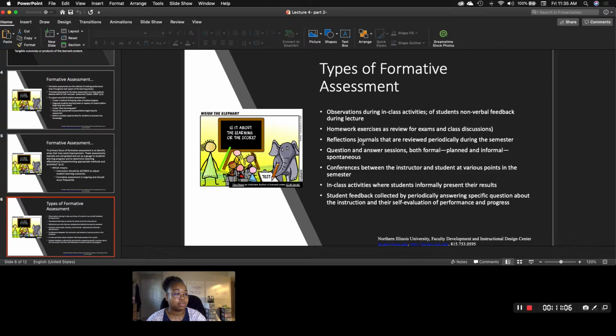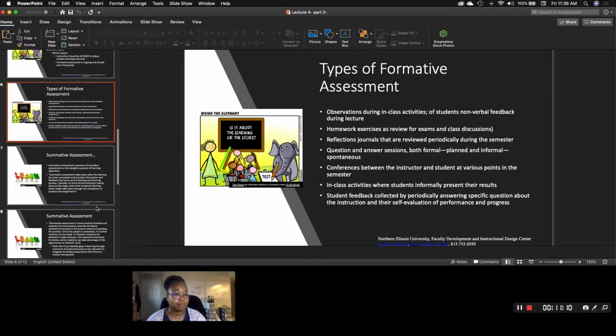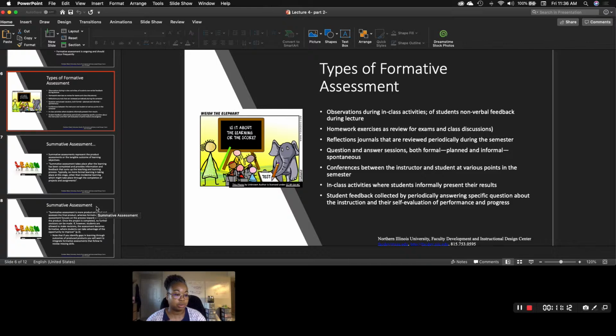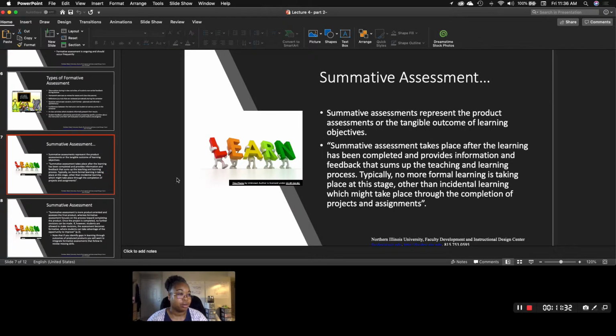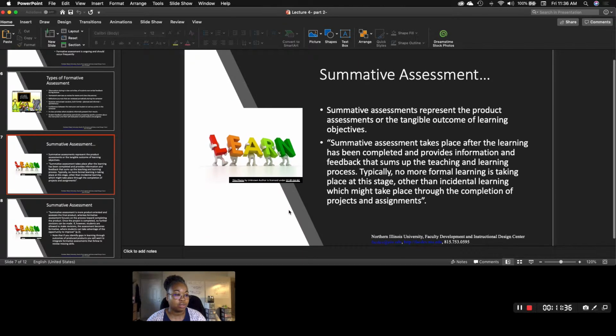And these are a few types of formative assessments that you can look over on your own time, because I don't want to take too much time. I'm already at 11 minutes of this lecture, so I'll speed it up. But there are lots of different ways that you can assess students throughout the formative assessment process, or them acquiring the new knowledge. But just keep in mind that they need to be aligned to the end product in some way. Okay. For summative assessment, I think we have overused and underused this.